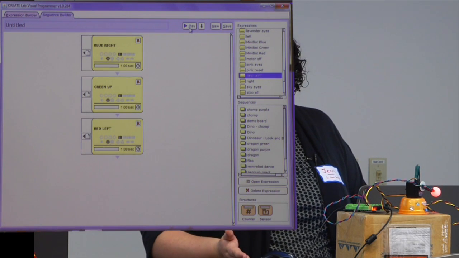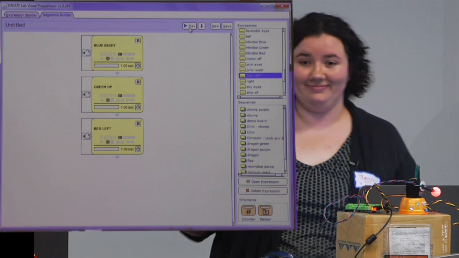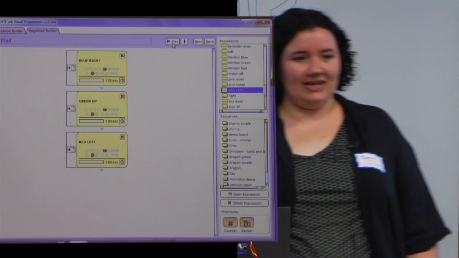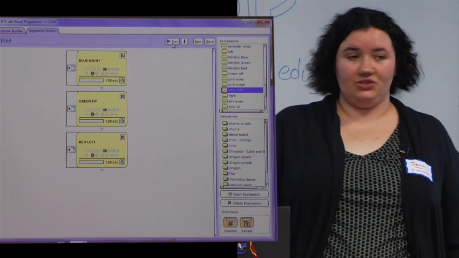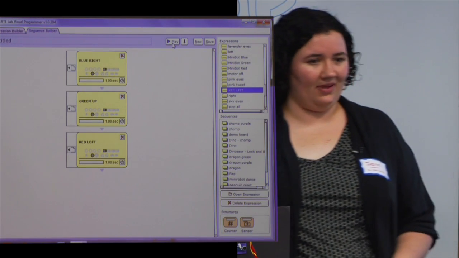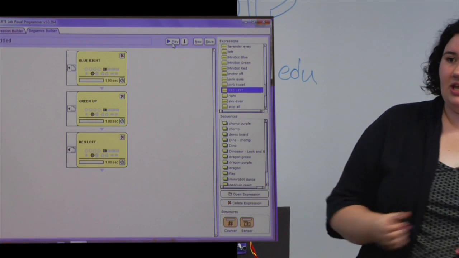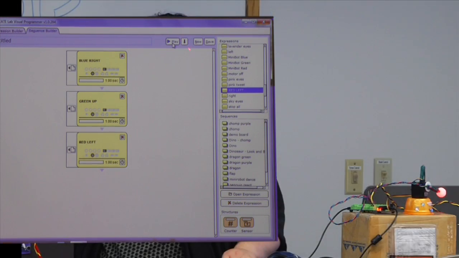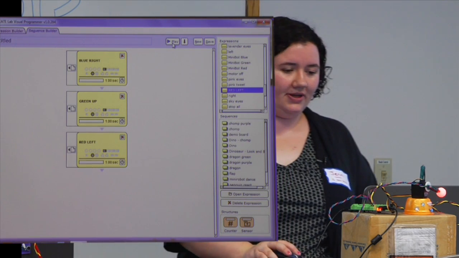It's not the most exciting thing, but it gets better when you build your own robot. So right now, it does blue right for 1 second, and then it does green up for 1 second, and then it does red left. OK? And much like on your music player on your computer, there is a repeat button, this little arrow, and if you click it, it will do it forever.